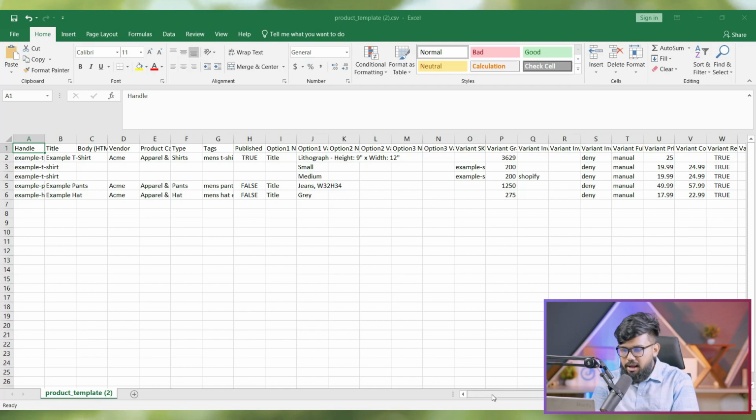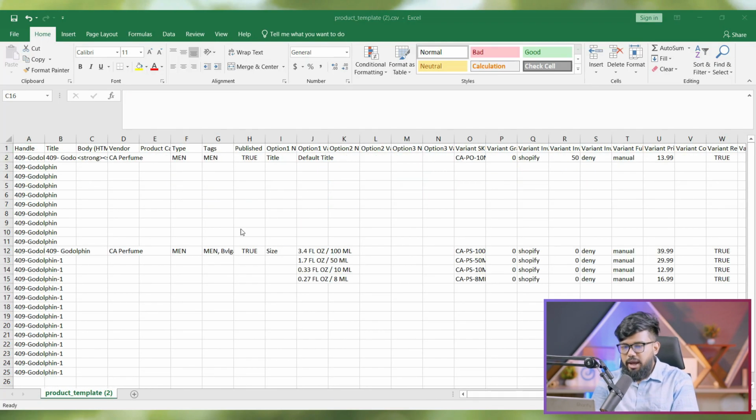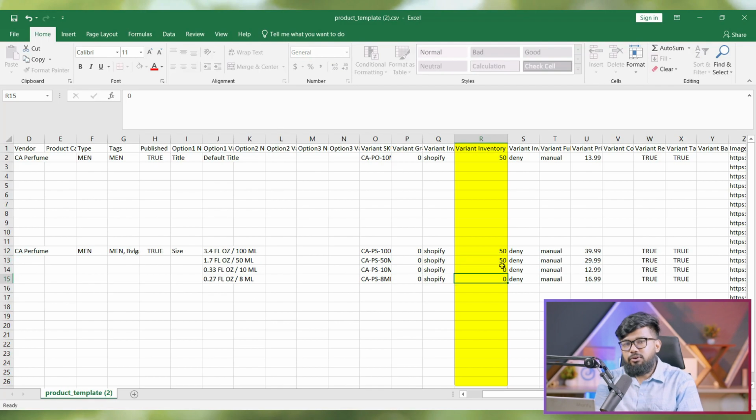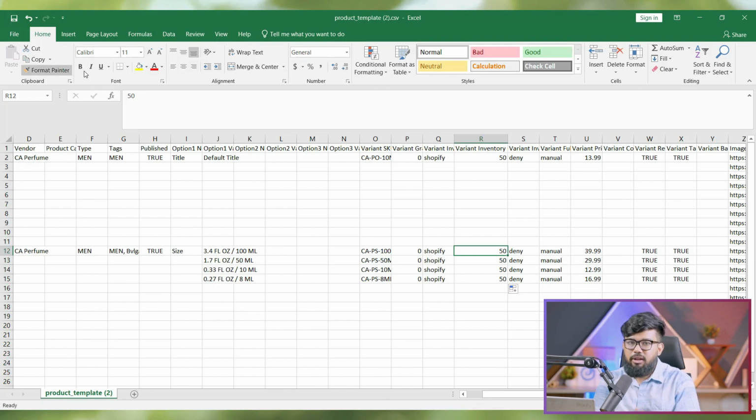So now I'm erasing this and adding my information. So here you can see all my product information is updated. Now I will click on column R, which is variant inventory, and I have to put my current available inventory in this part. Then when I upload the file, it will generate the same inventory for the customers.